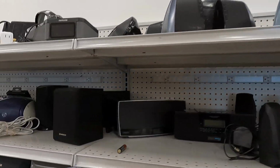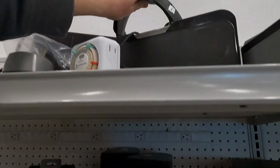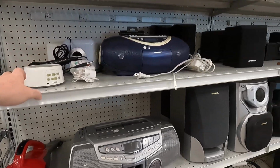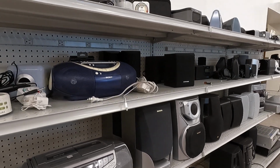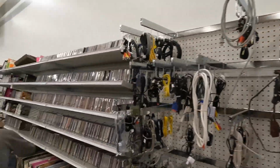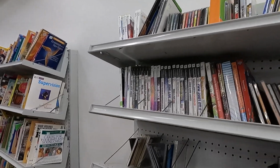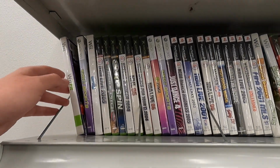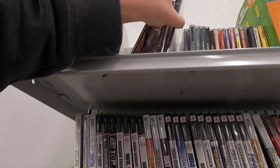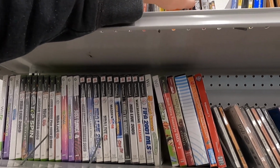Now, right off the bat, the one thing that I did notice about the thrift stores here in Idaho Falls compared to other locations like Florida, New York City, or San Diego, I think those other 3 locations really take inventory in the thrifted items and try to get them up and on the shelves as fast as possible, and the turnover rate is higher. It feels like these stores in Idaho Falls, the items have been here for a little bit. It's hard to explain, but when you go through the aisles, everything seems way more organized than what a thrift store should be. I don't know how to tell it, but it just felt that way.